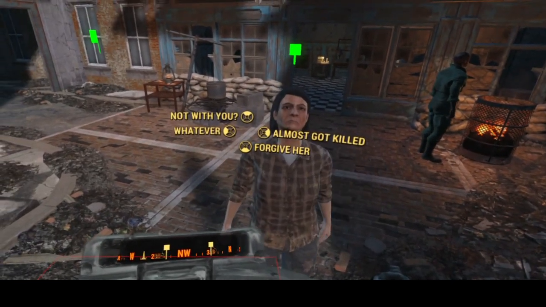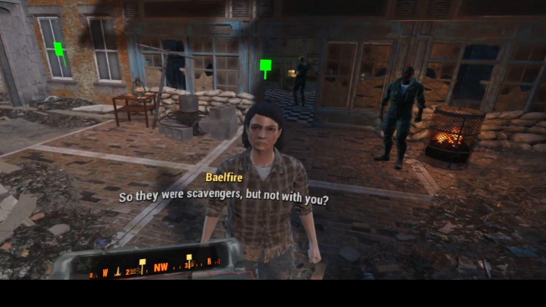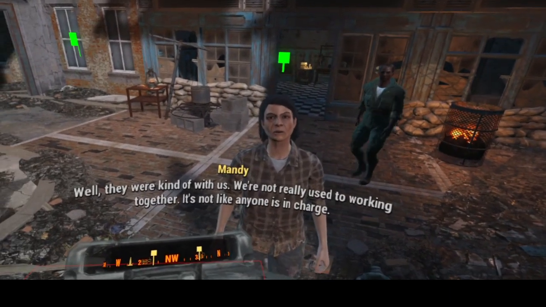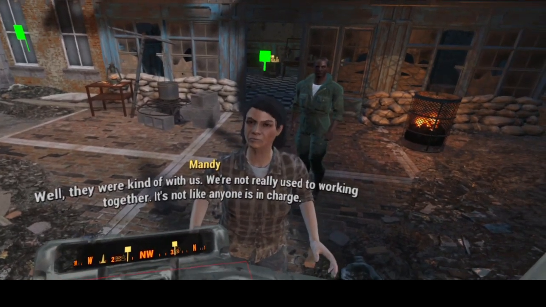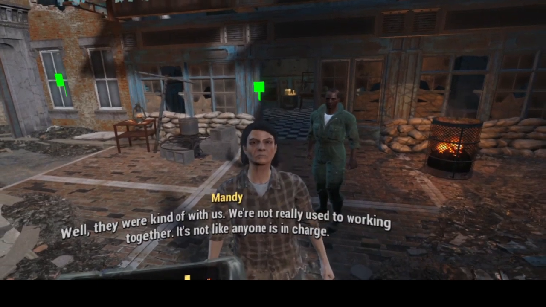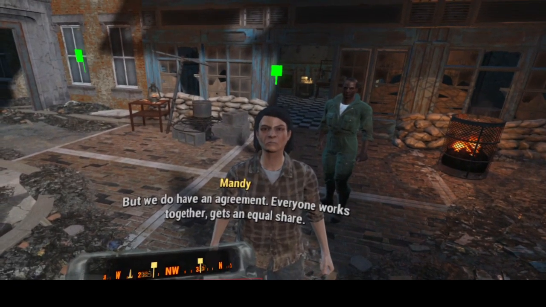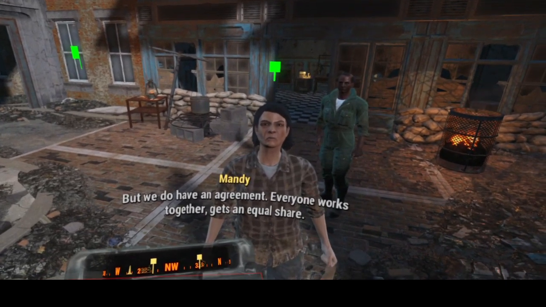Mm-hmm. So they were scavengers, but not with you. Though they were kind of person, we're not really used to working together. It's not like anyone is in charge. But we do have an agreement. Everyone works together, gets an equal share.